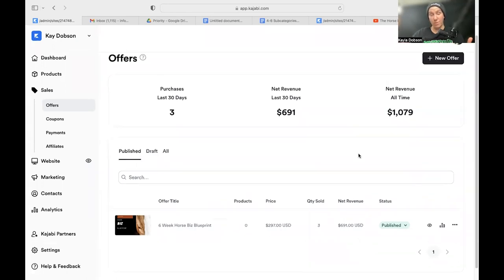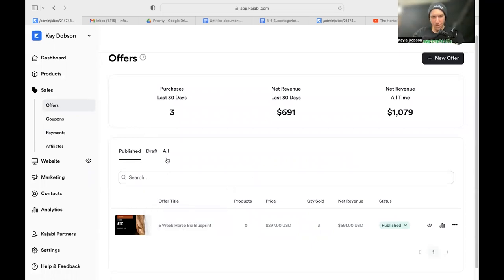What's cool about Kajabi is, this is my first time actually using Kajabi, and within a couple of months, I've already made over $1,000. So it's doable. It really is. And I don't have a big audience. I don't have a ton of resources at my disposal, but just using Kajabi and the tools of Kajabi has really shown to be worth it.